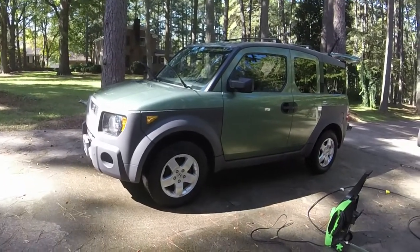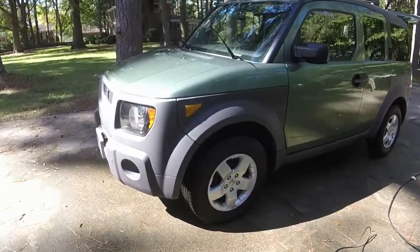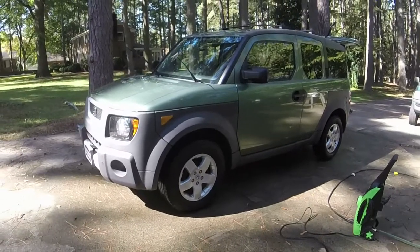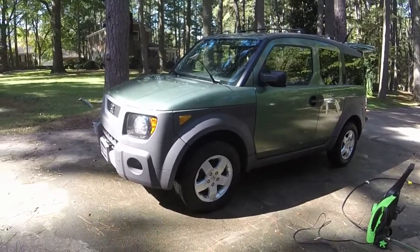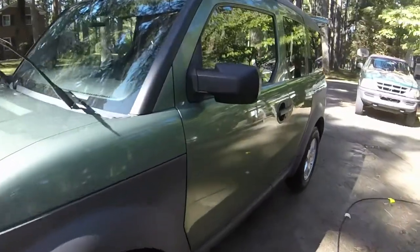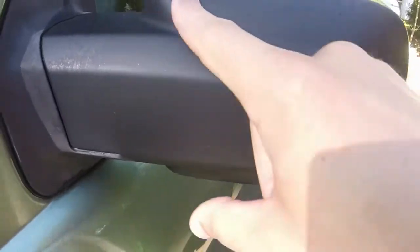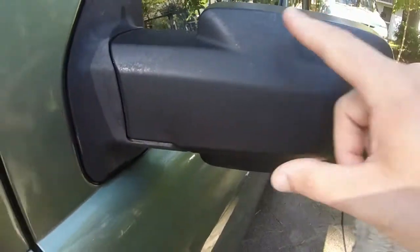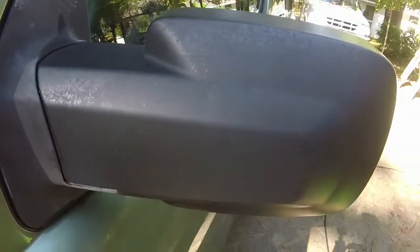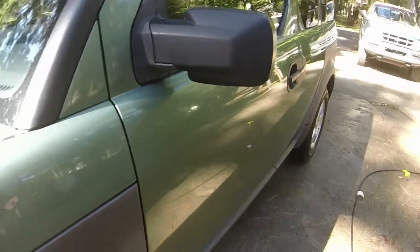Alright, y'all, so I still have to do the tire shine and then some wipe down on the panels to make them more shiny. But for the purposes of trying out the Super Clean, this thing is done. Like I mentioned, I used it on the mirrors, and you can kind of see a little residue, but like I said, I use a product to make the panels black, and that corrects that issue with no problem.